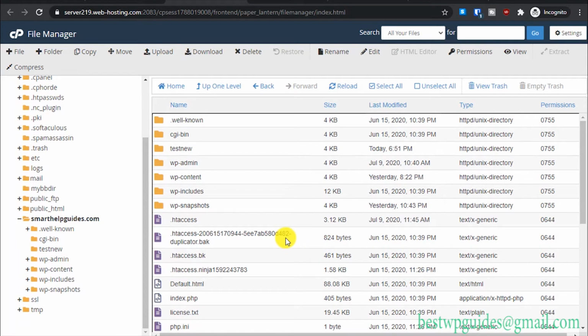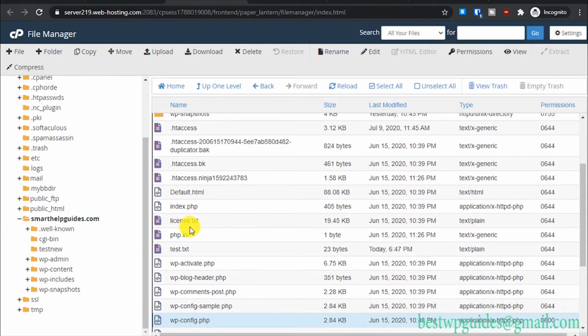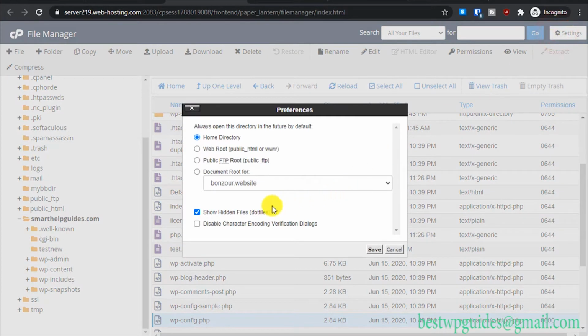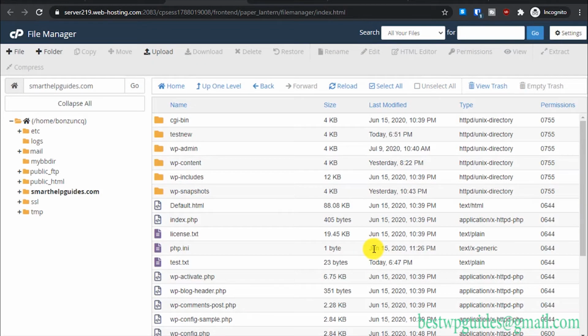Now another important thing is these htaccess files you can see here. These are hidden files, and sometimes what happens is they will not show here because of this setting. I will show you again. Just go to settings, and by default the show hidden files option is not ticked, so I will save it here. By default it looks like this. You cannot see the htaccess file and all the directories here. See, I told you those directories are not very useful. You won't really need to mess with them.